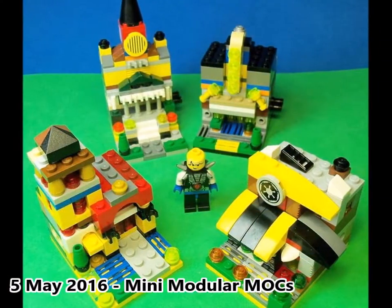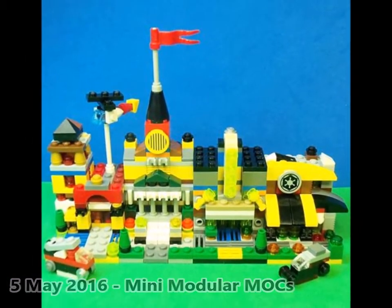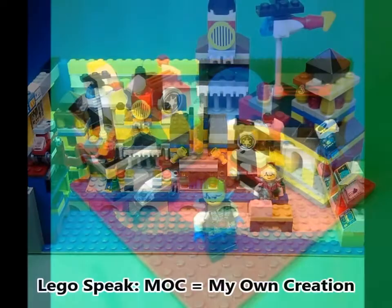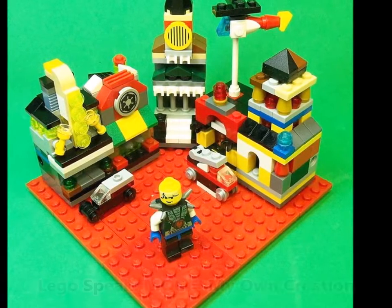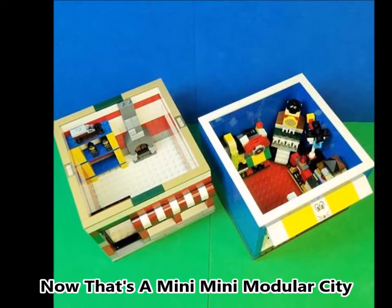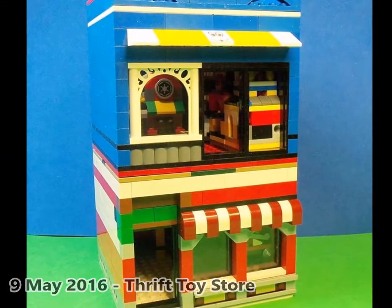When I found instructions for the Toys R Us Bricktober mini modulars, I decided to make some with parts on hand. While the experiment was successful, I decided that the mini modulars were too big to incorporate into Lego Village of Thrift. I developed similar mocks made on a 4x4 plate that made a mini city that would fit inside a 16x16 plate. This room would become the second level of the Thrift toy store.